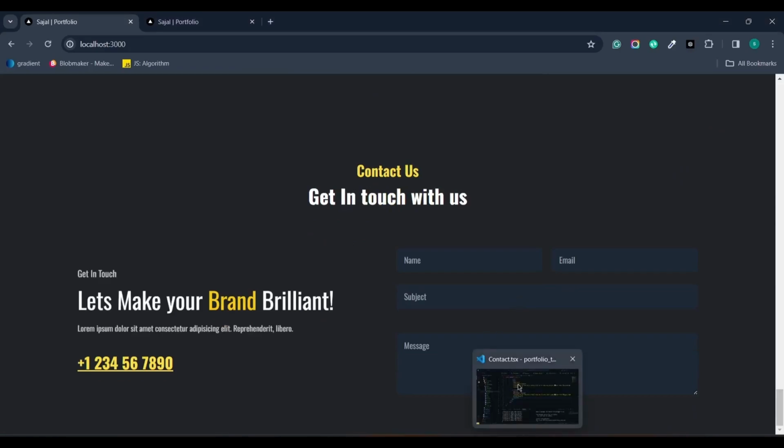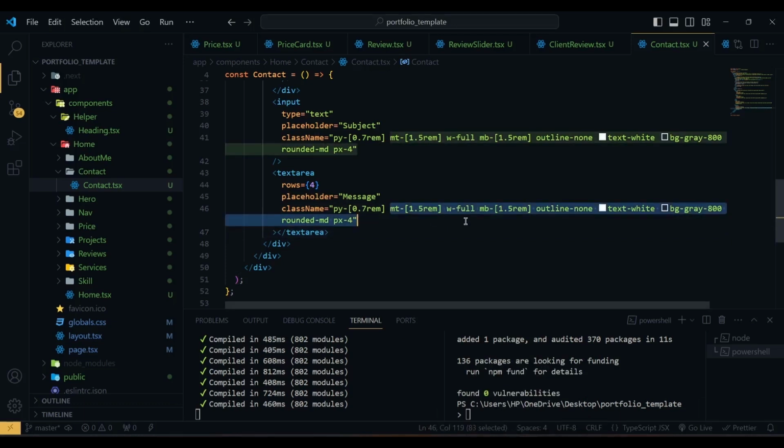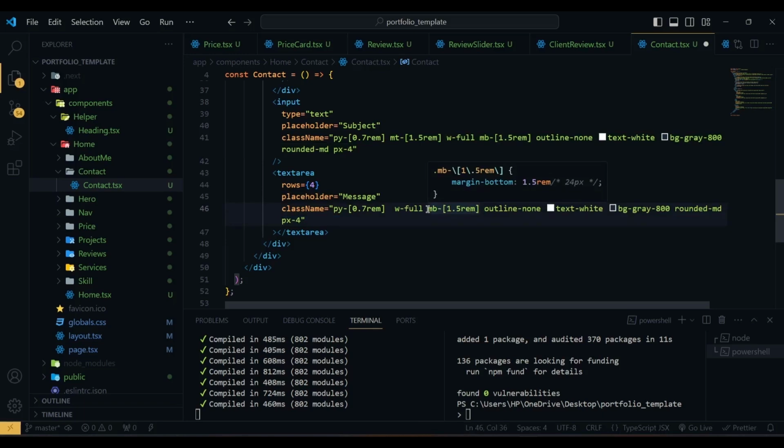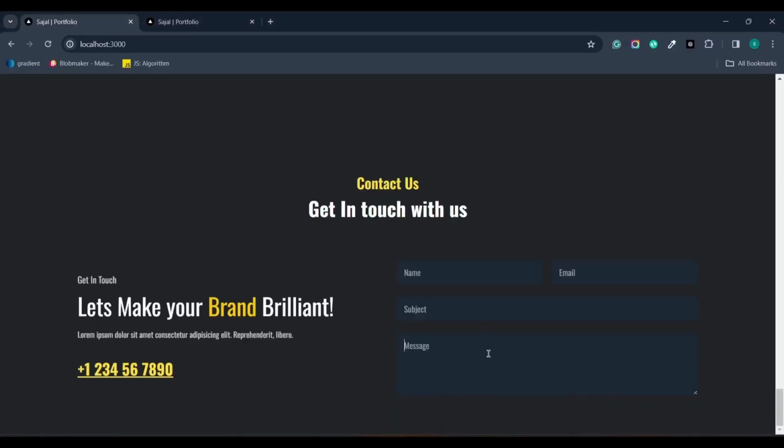So this is our text area. Here we do not need this margin top. So now it's looking very nice.